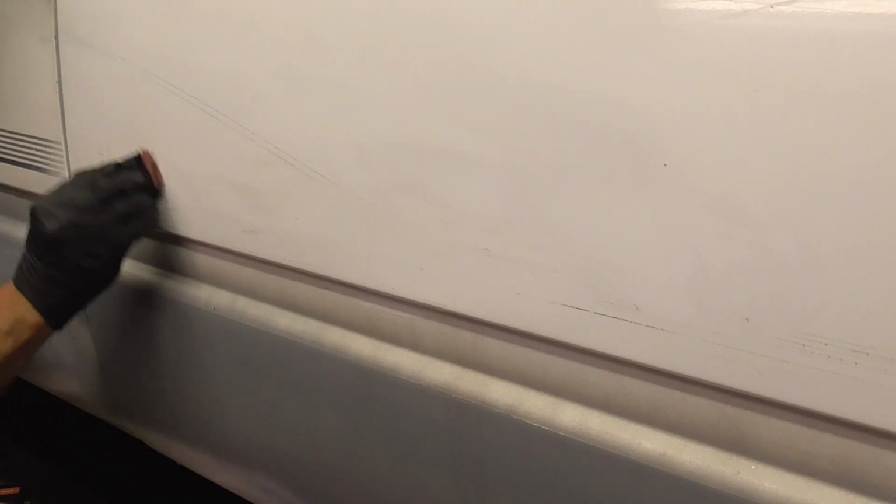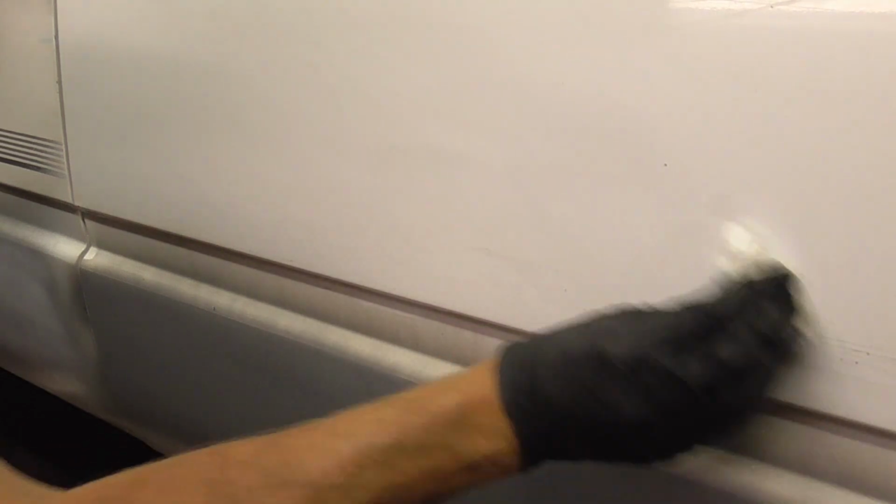We'll just keep hitting it with thinner, soften it up a bit. And then you can use that razor blade, scrape it, and wipe some of that off. And that's it. This area is ready to be DA sanded and painted. Those are the methods I've always used to remove stubborn graphics and stripes.